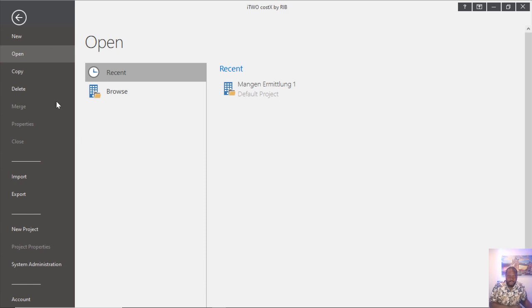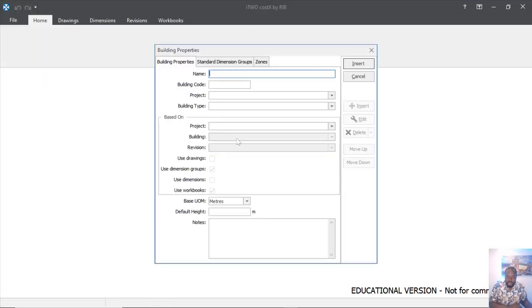Okay, I have the student version of CostX here, already open. So I will create a new project. I'll click new, and then I will give the name to my project.